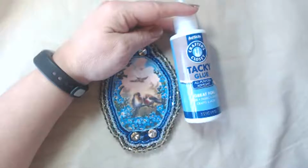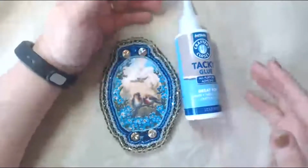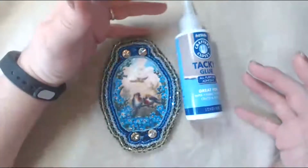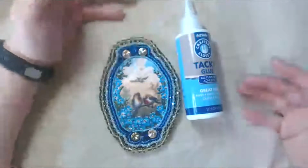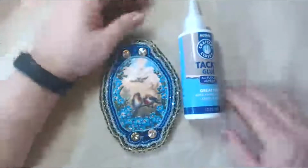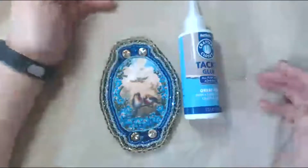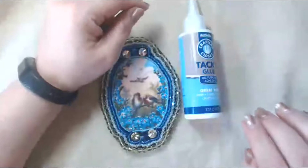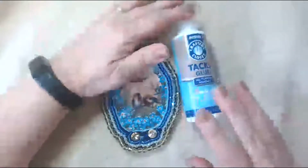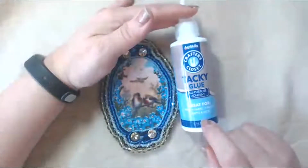out to Walmart, you guys. There's just so many people out there, and with this being quarantine, it wasn't a have to. I didn't have to have it. It wasn't an essential. Okay, for crafters, it's essential, but you know, I'm trying to be responsible. So I went to Dollar General, had to pick up 2 or 3 things. Okay, I had to get creamer. This was like a week ago. Anyway, and I was like, man, I need to get some glue. So I picked this up. It works really good. I really, really like it. And so I just picked up a couple bottles of it because I needed it.